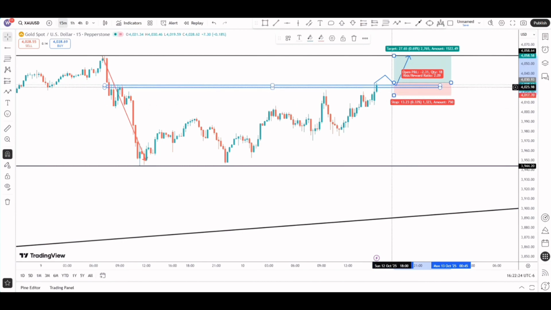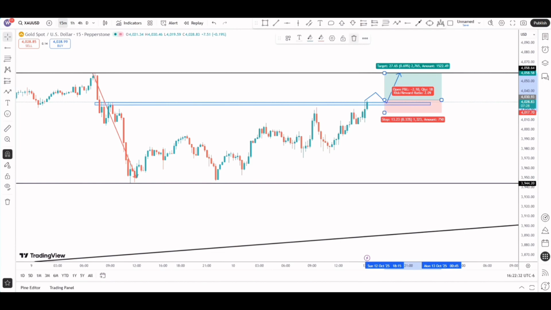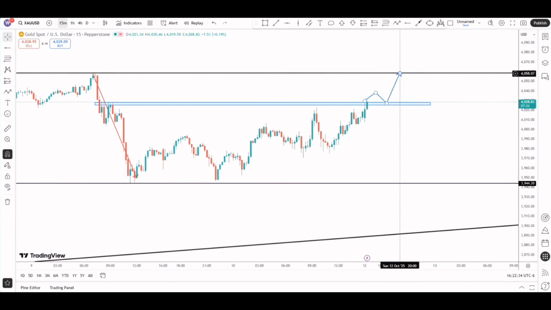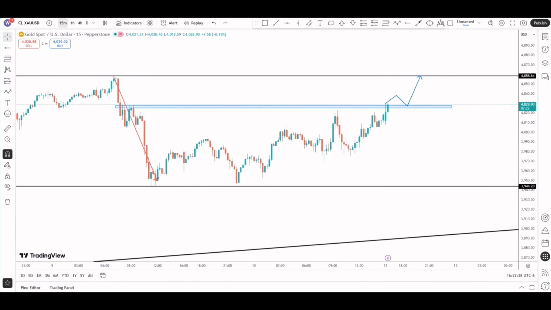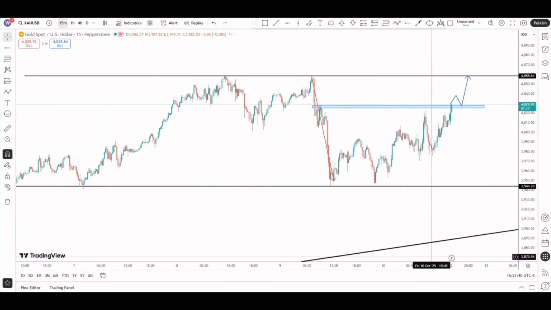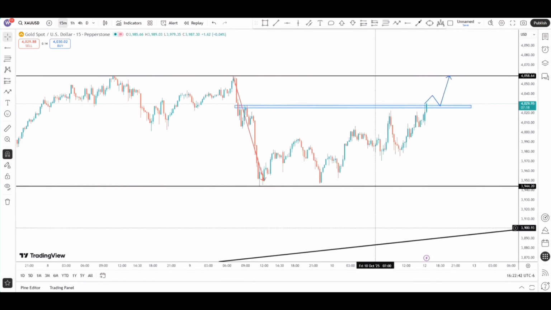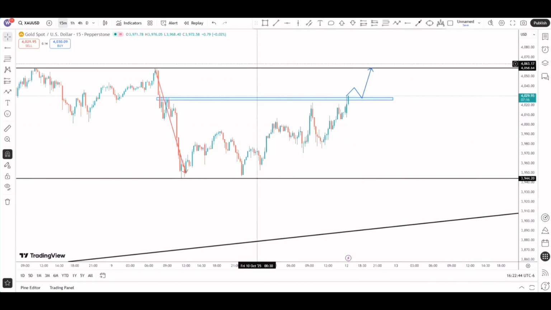Now, if you do miss this area and price has gone up to the upside, I would say wait for price to get to this resistance level and see again how price reacts to it. If price is again going to sell towards the downside, then I will be patient, not to take this sell per se, but to wait and see if price would give us a buy trade on gold.